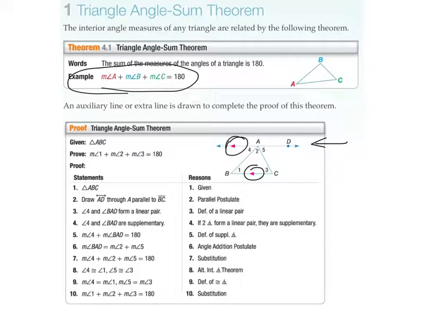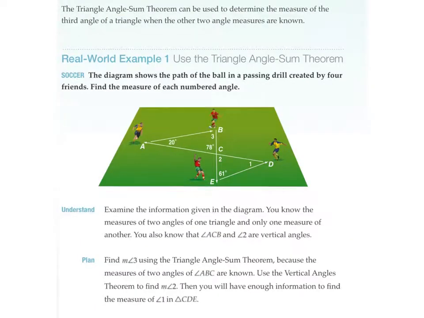But here is a proof. Have a look at it. See all the things that they're doing in the textbook, which you will need to do similar things as you go through each part of this exercise. So let's have a look at this diagram. For a start, you know that you've got vertical angles, so angle 2 must also be 78. So you can easily find angle 1 by 78 add 61 and subtract it from 180. Similarly, for your triangle ABC, 180 take away the sum of 20 plus 78. You can come up with whatever the answers are for angle 3 and angle 1.